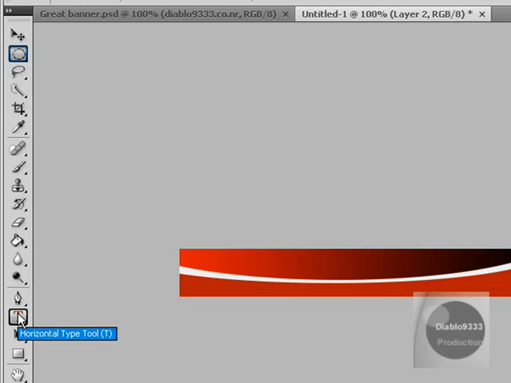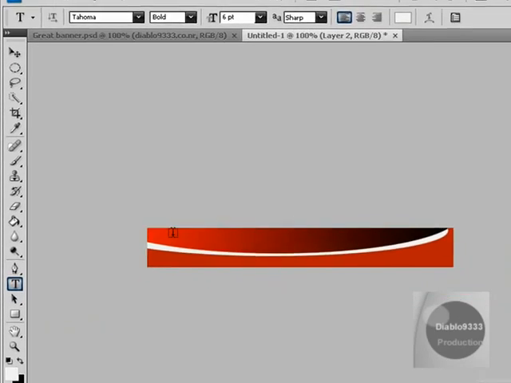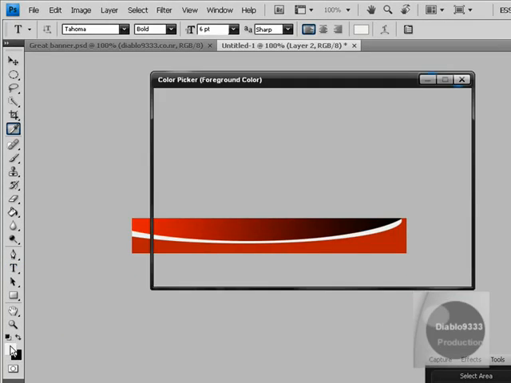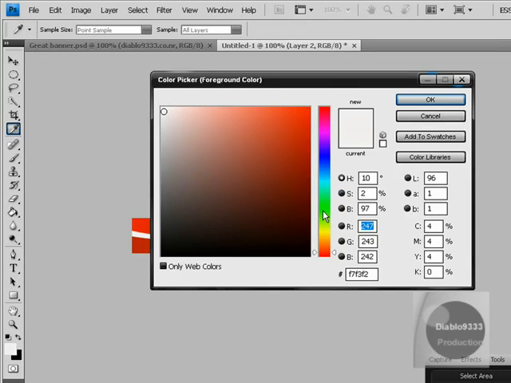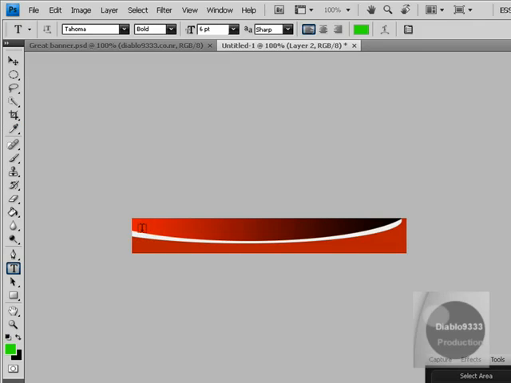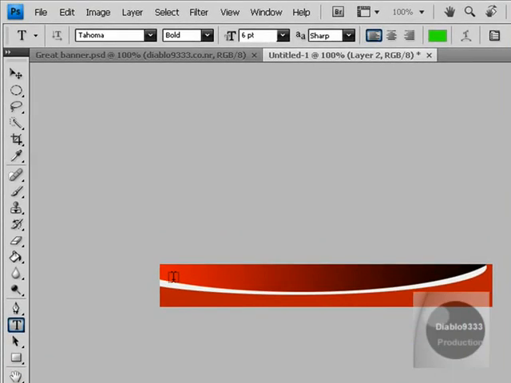I'm just going to use the type tool, and I'm going to type in what I have to say in a different color. So in this case, I'm going to do green, and I'm going to choose my green now, and I'm going to click OK. I'm going to use the text tool and make sure it's able to be seen over here. And now I'm going to put whatever I'm going to put. So I'm going to advertise my website.